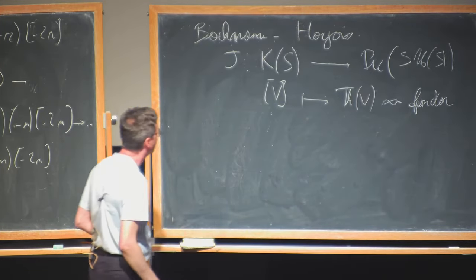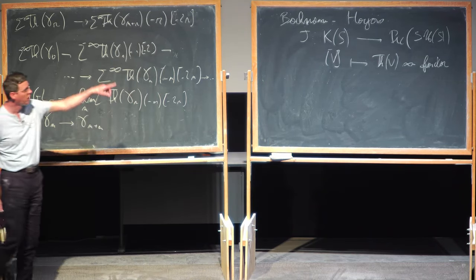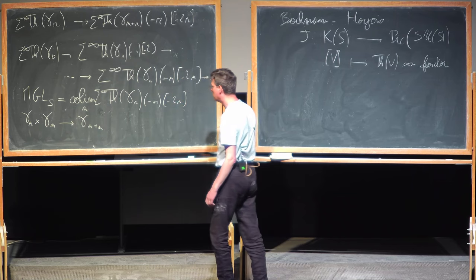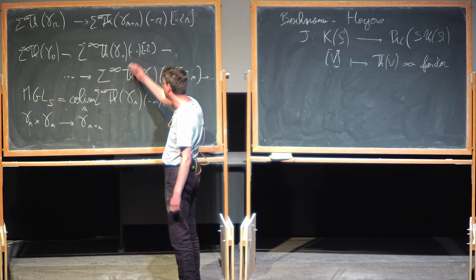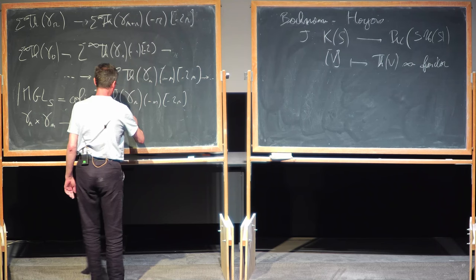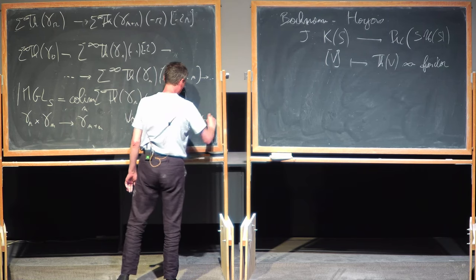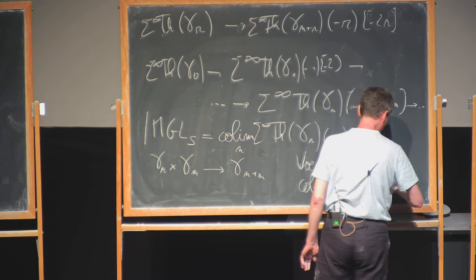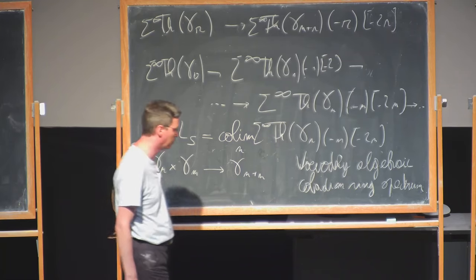Using this construction, you get a really easy way to define this object MGL S as a commutative algebra in the infinity categorical sense in SH of S. Actually, we are only interested in the ring structure on MGL in the weak sense, and you can directly use this construction for this. So this is the Voevodsky algebraic cobordism ring spectrum. And it will play the same role that MU plays in classical stable homotopy theory.